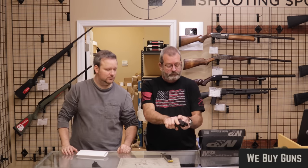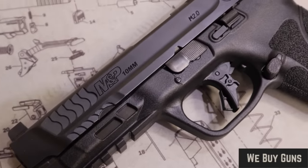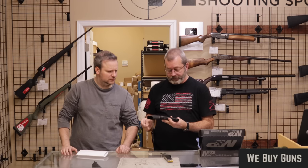Those are cool. Those just hit the market. Yeah, it is rather new. It has the nice enhanced trigger, Glock style safety trigger here. Kind of like an Apex. Yeah, it is optics ready. It has the cut here. It already has the raised suppressor sights, front serrations.